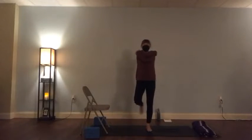And then we'll release our arms on down beside us. Shake out a little bit. If you need to move around, by all means do.